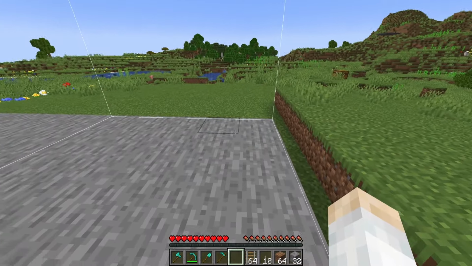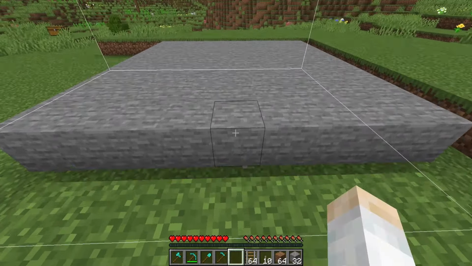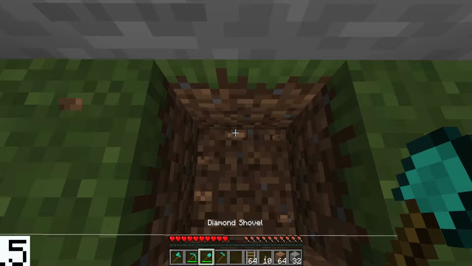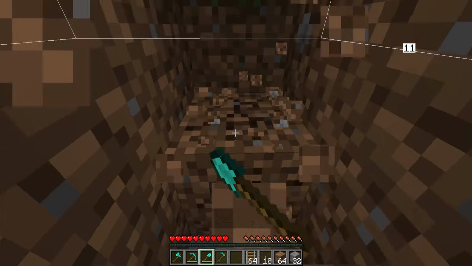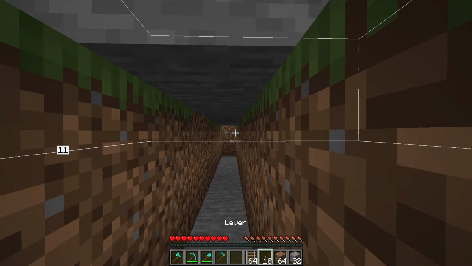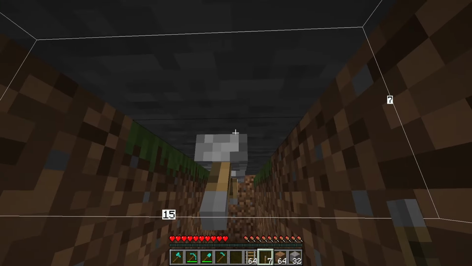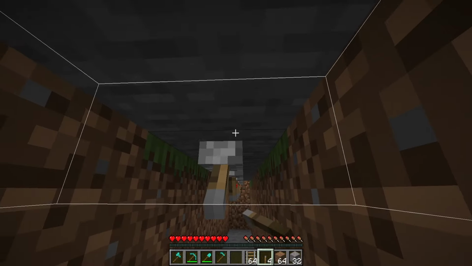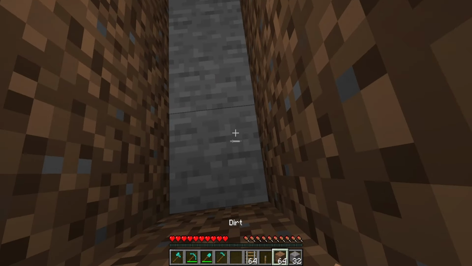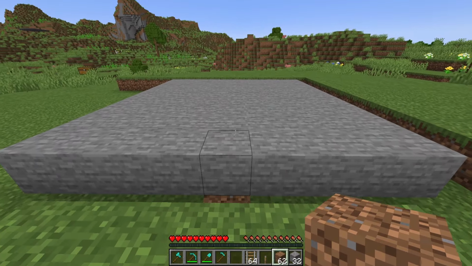So this is where our tracks will go. So now we need to find the center. So that's just this block here, and get access underneath. Now that we're underneath, we can grab our levers and place them and turn them on. So it's best to do this backwards. I've removed the box now, so you don't really need to see it. So now this center line is all powered.